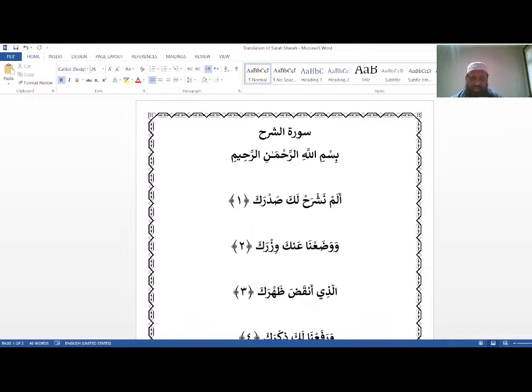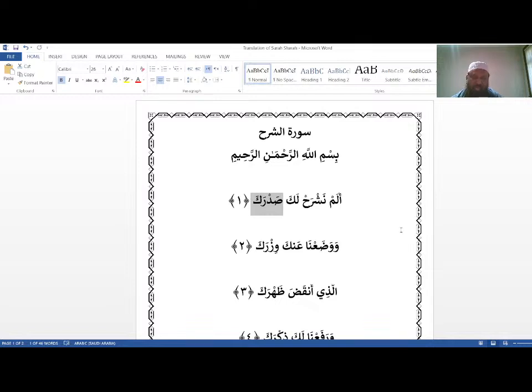But over here, because this is to do with sadrun, chest. Yeah, the last word is sadrun, chest. So we have to take another meaning. Obviously, we cannot say explain the chest. No. Another meaning of Sharah is to open. Yeah, to open. Now it makes sense. Open. So sadrun, chest. The jama of that is sudurun.